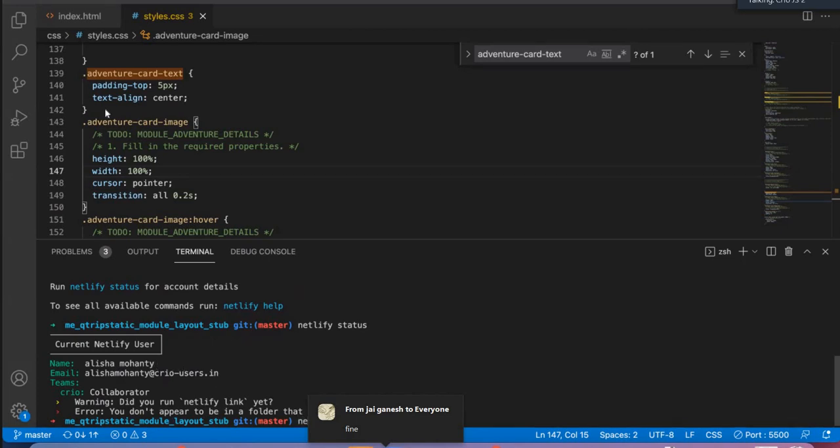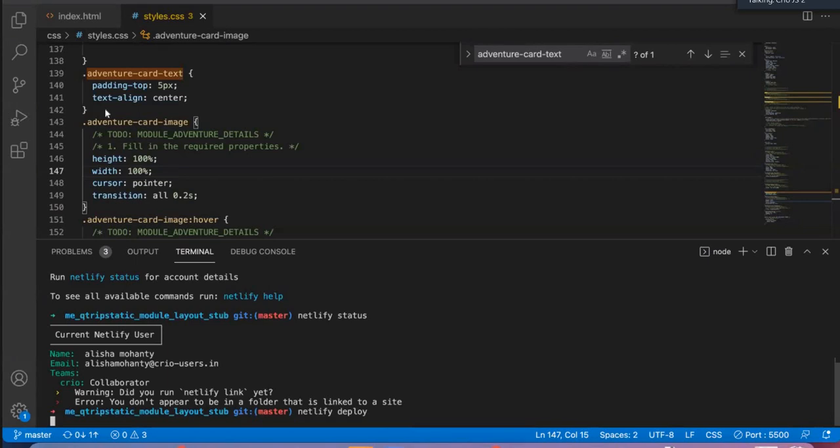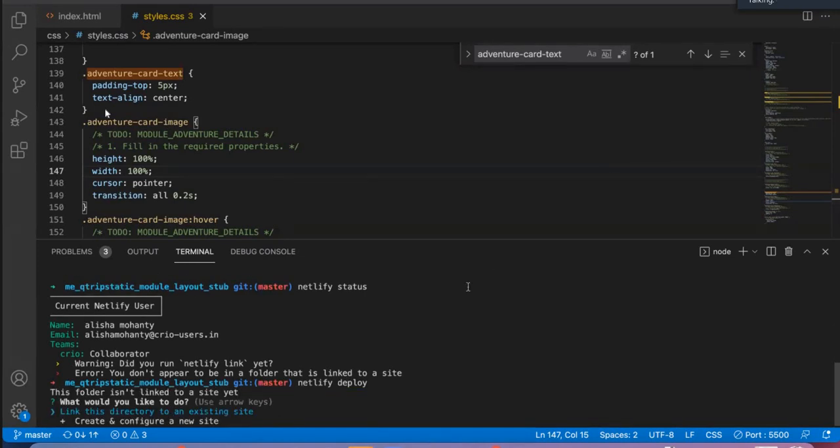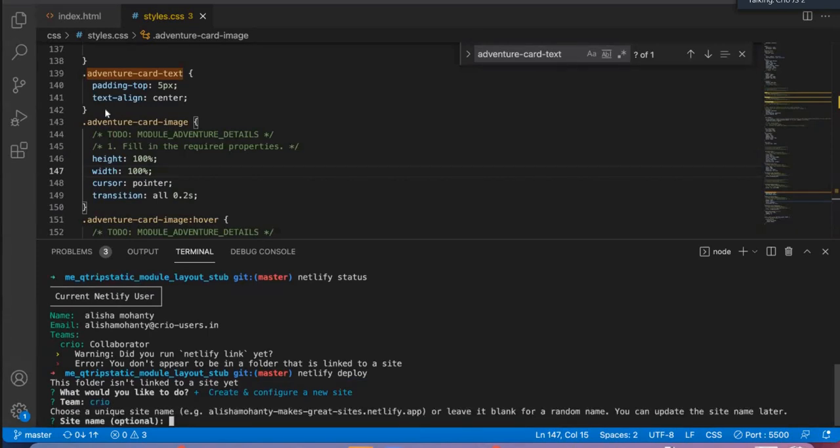Okay. Now I want to run Netlify deploy. When I deploy, it will ask us a series of questions. My internet is very slow today, I'm not sure why. Okay, link the site, configure a new or existing site. Site name, Alicia Tutor.